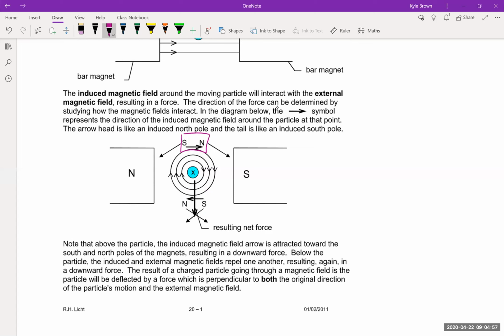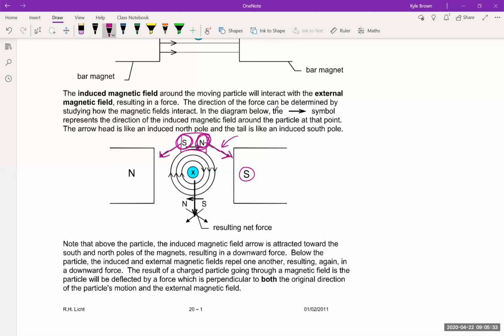Well, we know that the north pole of a magnet attracts the south pole of a magnet. So what we have going on here is that this north pole is up a little higher. It's going to be pulled back down toward that magnet. And you've got the same thing happening on the other side. This south pole is going to pull this thing down toward the north pole of that magnet, right? So that alone, you can imagine that those were like strings or something, right? If you just pulled those things down, that's going to make this particle move downward, right? So that's pulling it down.